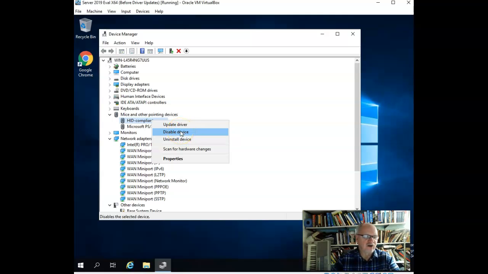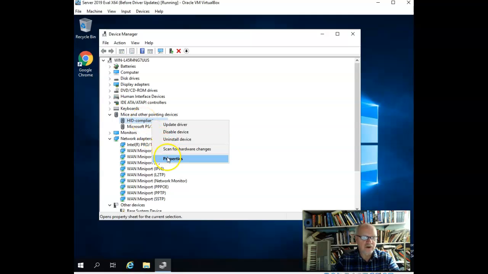I could uninstall one completely. By uninstalling it, it means it's going to take the entry of that out of the registry. It's going to take out the resources that it's using, so I can totally uninstall it. Now, it will not remove the driver software, but it will uninstall all the associations with it and leave that driver software in there. So those are all options here.